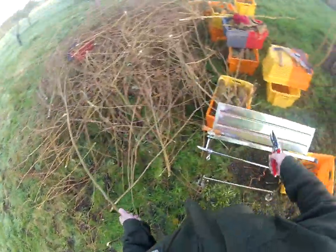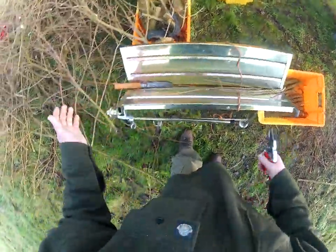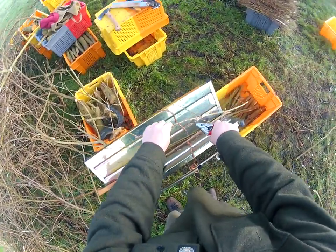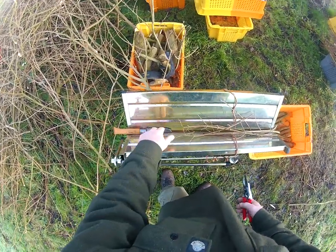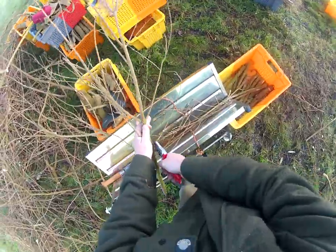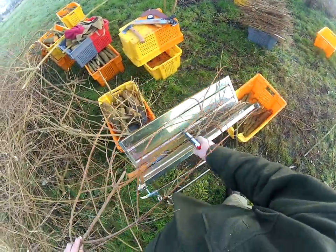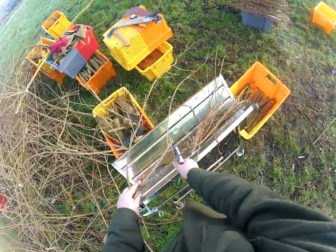I'm using secateurs for this. As you'll notice, I'm not wearing gloves — this is field maple, there are no thorns, and I can't tie knots with gloves, so this is not going to be a real problem. I'm cutting this to a precise length, well within an inch or so. The point of my knife down there marks about the right length — this bundle of wood is going to be approximately the correct size to fit into our wood burning stove at home.